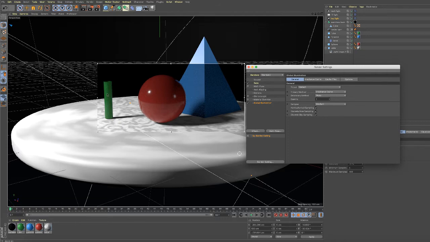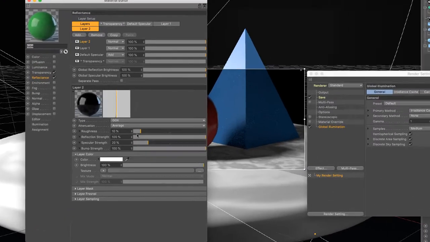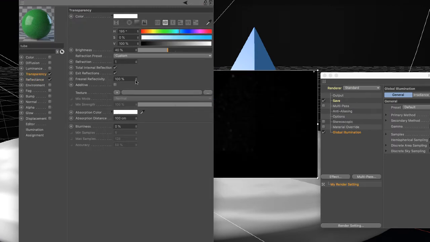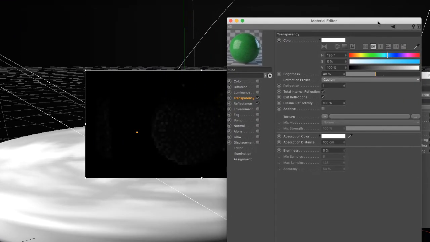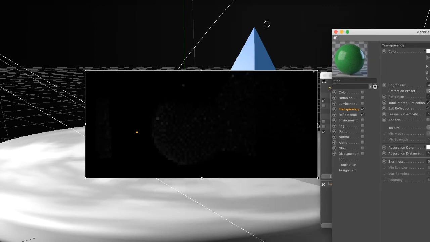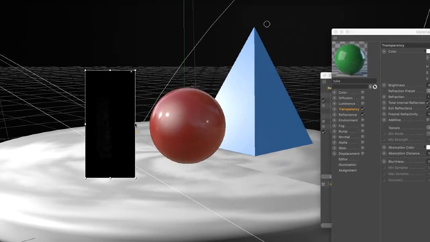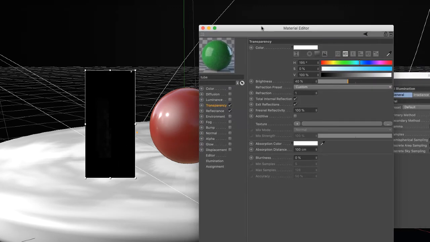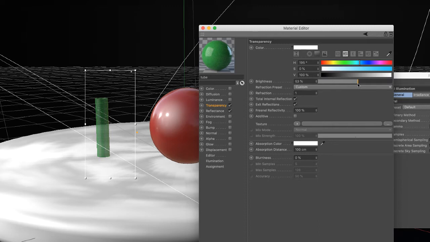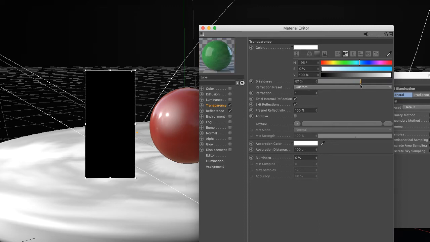However, let's address this tube here. So I'm going to go into the tube material, and maybe I'll make it more transparent. I wonder if that's going to help. And you know what? I'm going to get my interactive render region, and I'm just going to focus on the tube here, so I don't have to wait, and you don't have to wait 3 hours for this damn thing to render. Pardon my French. Okay, so transparency, let's increase that past 50%, so it does have some transparency to it.